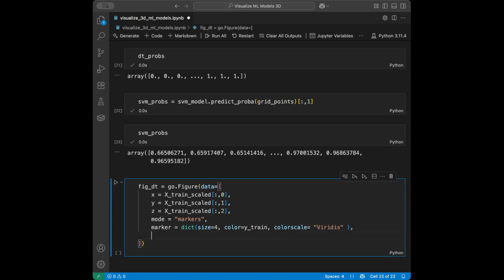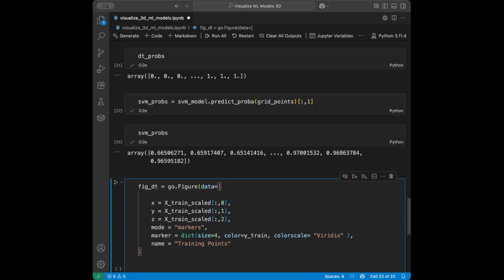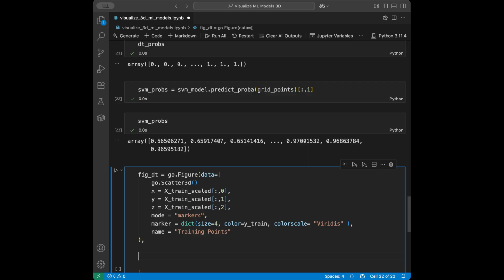Okay, I'm going to continue with the name training points, and next up I will say, actually after data I need to pass graph objects Scatter3d, and after that I need to put closing parentheses in here, and I'm going to continue from here.